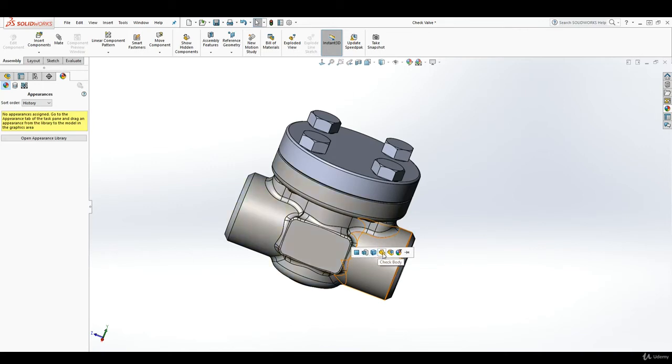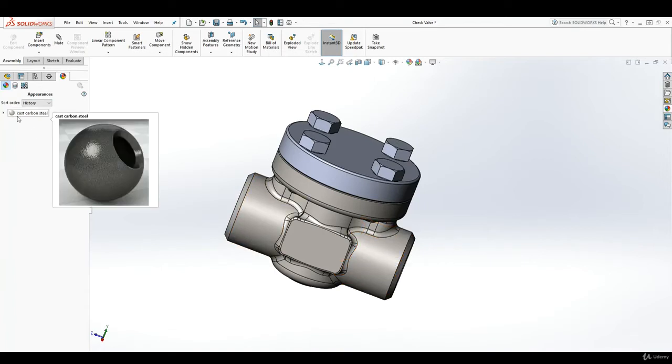So we want to add it to the part, and the difference between this check body and the assembly is when I add it under this assembly, it's going to add it in the assembly alone and not in the part. But this, we want to click the check body, so that way we add it in the assembly and to the part itself. So we'll click the check body, and now we can see that that appearance is over there.